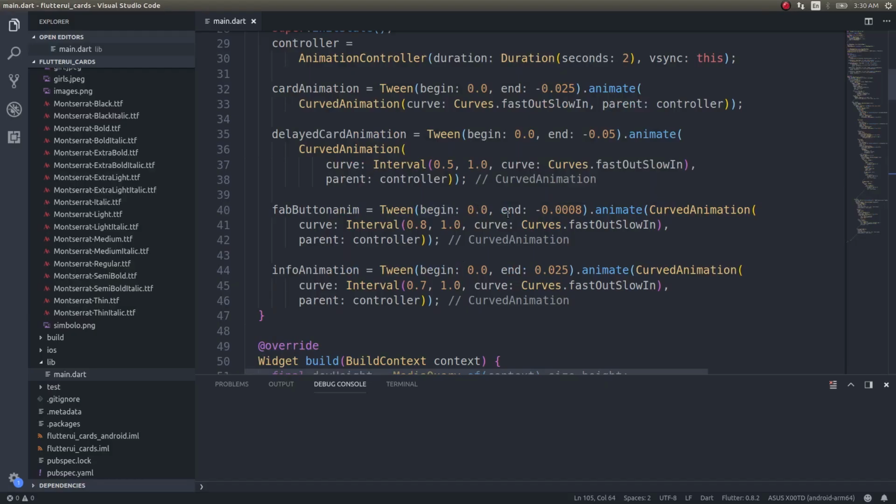Sorry guys, I made a mistake right here. The button should fly in from outside the screen, right? If this is the y-axis, this is -1, this is 0, and this is +1. So if I wanted the button to fly in from below, then I should be specifying the begin as 1.0, right? That's when it will fly from the bottom to the screen. And the end is, wait, I'll show you. Just save this now and then run the application once again.